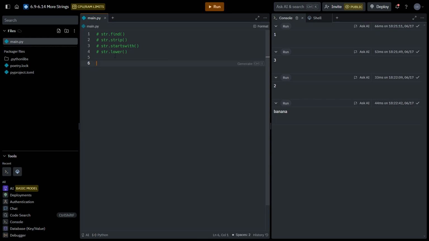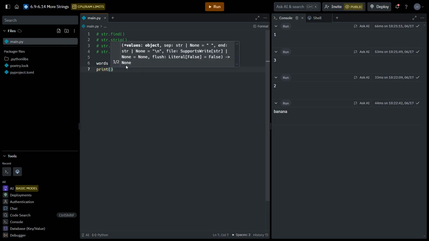Moving on to the third method, we have the method startswith. So let's say we have a string, and let's say it says hello world. What startswith will do is that it will return true or false based on the argument that you give it.